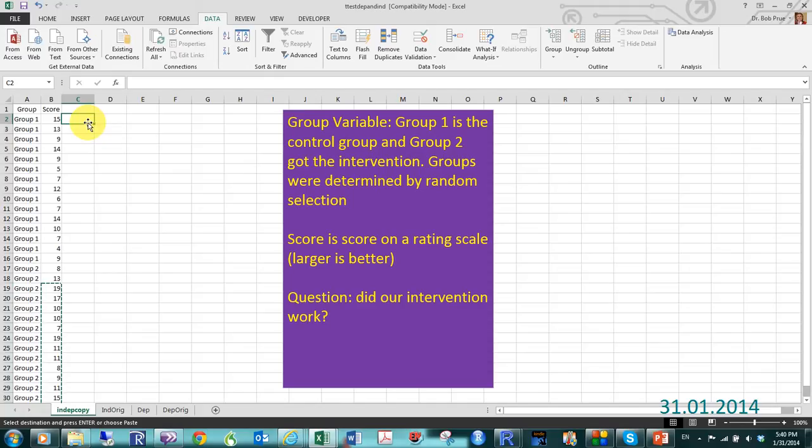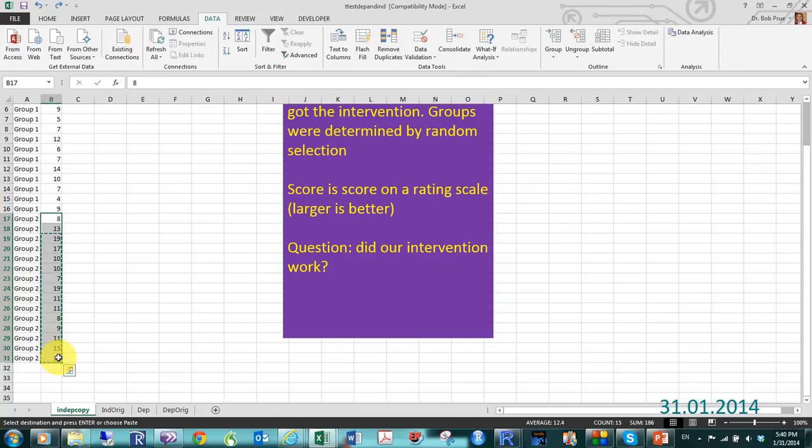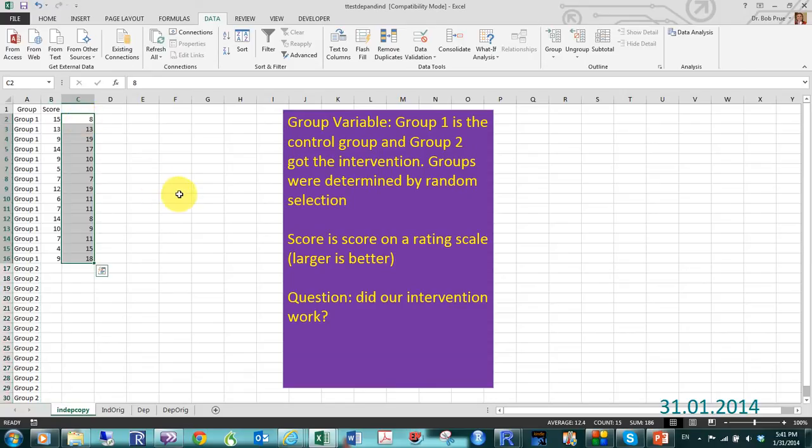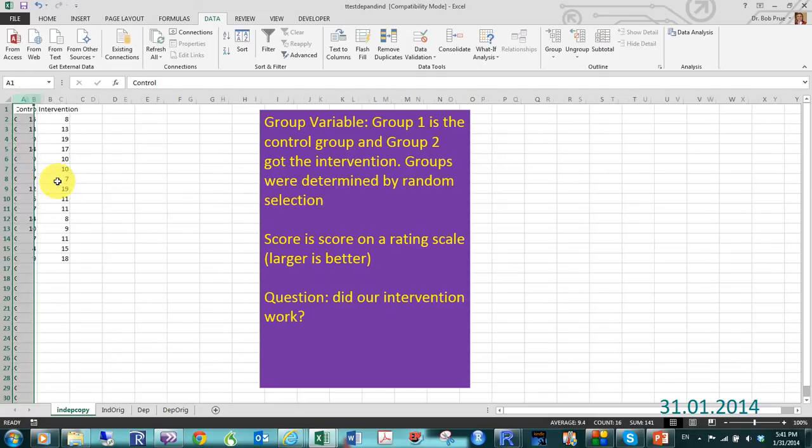Of course, you can't do this in Excel as easy. And then, let me undo that. Too busy talking, not busy enough paying attention to what I'm doing. Control X, and then Control V. Okay, now I've got my group two, which is my intervention group. So let me go ahead and call that intervention. And then I have my group ones all together, which was my control. So they're together. I can get rid of this column completely now. I'm done with it.